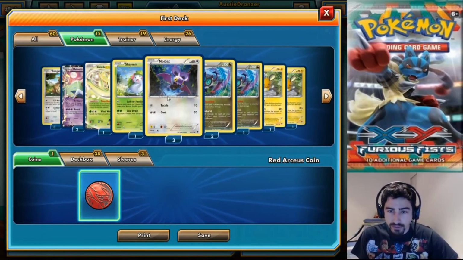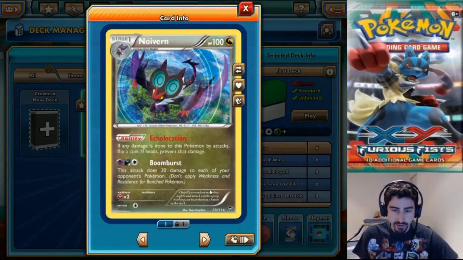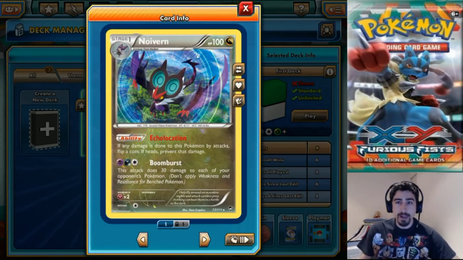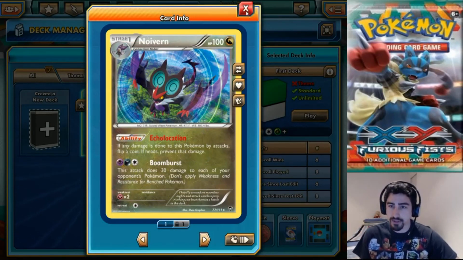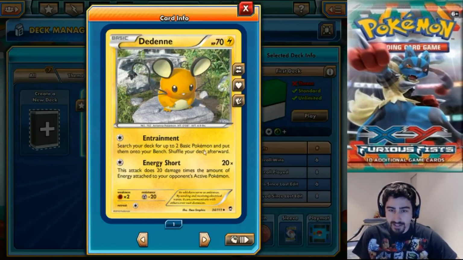So we've got the Noibat. Noivern can win games by itself. Like, if they've got a lot of basic benched Pokemon, he can really do a lot of work. And finally we have this Dedenne, and I just really like this Pokemon. So it's also got another Call for Family type ability, which is great for colorless, and then also for another colorless, if your opponent starts racking up energies on a single Pokemon.